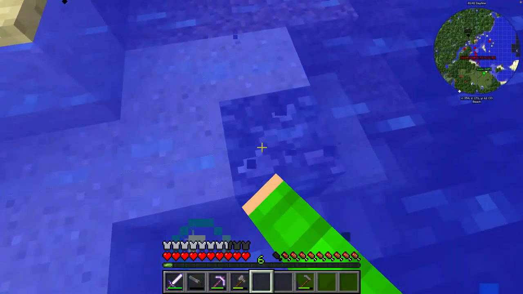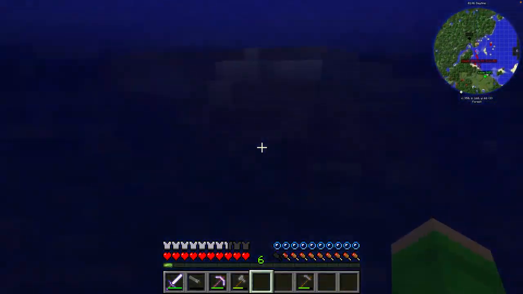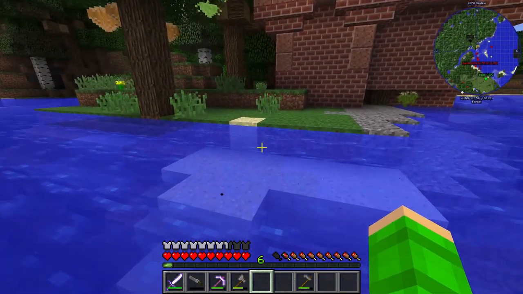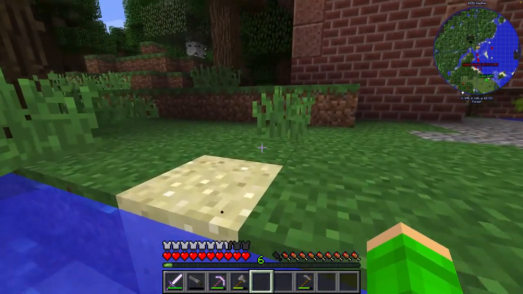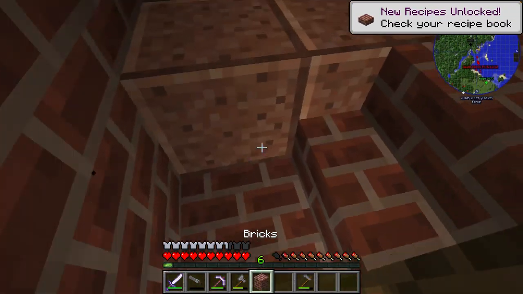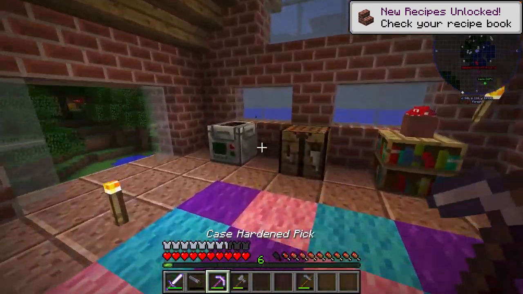What is this block? This block looks very interesting. Why do you have a gun? Why? You spawned in the water. Why? I'm so confused. I'm super confused, but okay. I'm gonna go back up and take more stuff.